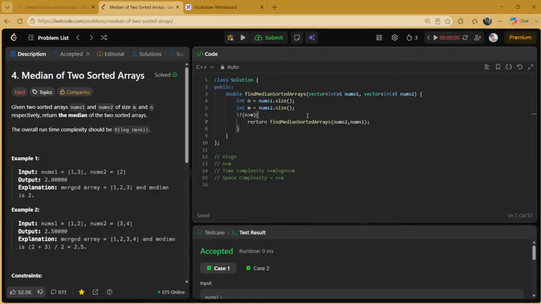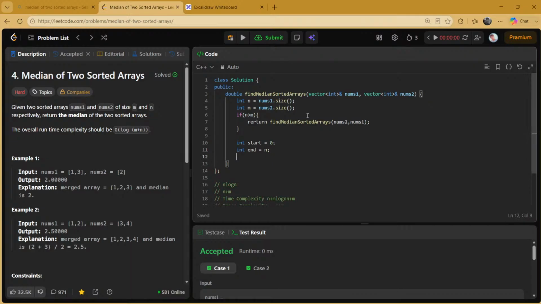After that, I will apply the binary search. So I will take start equal to 0 and end equal to n minus 1. Okay, let's put it equal to n. Now I want to put the cut, right?